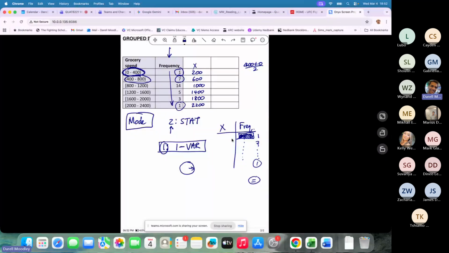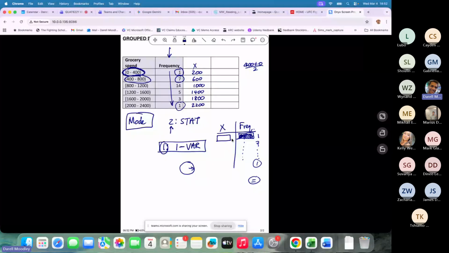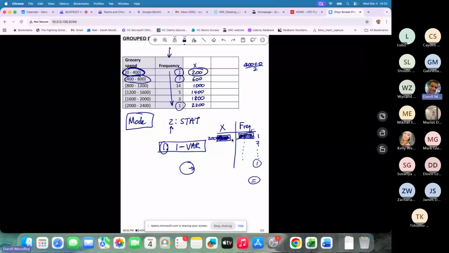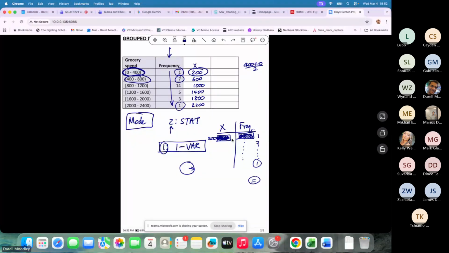So that's your X values, and that's what you're going to capture here. You're going to move your cursor to your X value right at the top. You use the blue arrow button until you get to the first row, and in that first row you're going to capture 200. Then you press equals as an enter. Then you capture 600, and so on until you get to the last value, which is 2,200. And then you would have captured all the data you need.